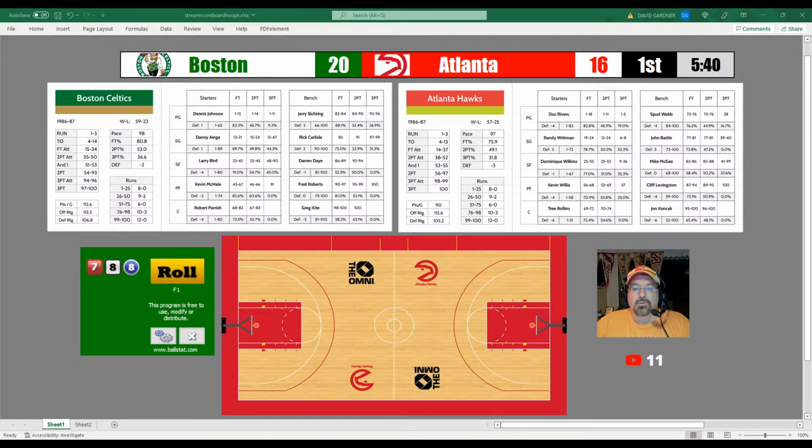All right, Hawks ball with 78, and that's up, and that is good, 2 points. So this has been a close game here, back and forth with 5:20 to go. So see, we're more than halfway through the quarter. Moves pretty quick here when you're playing in basic mode. And a foul, so we're going to go to the line.